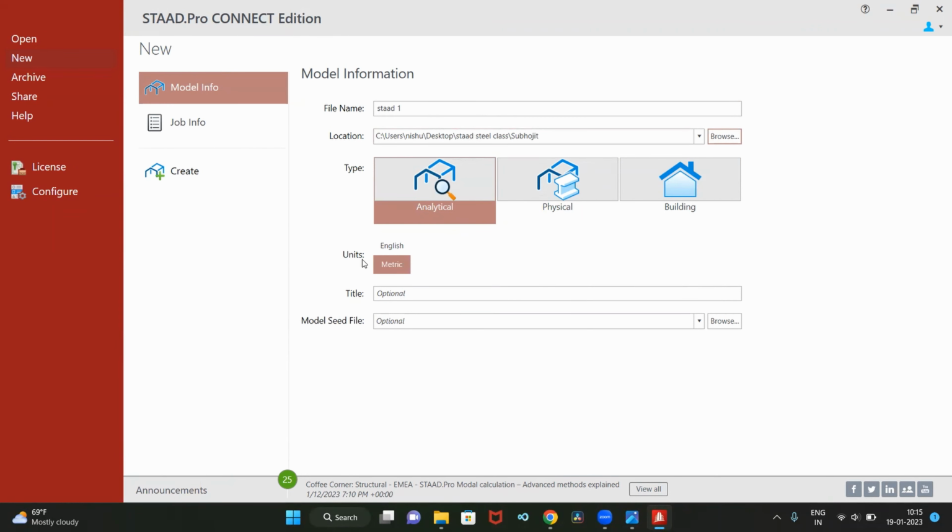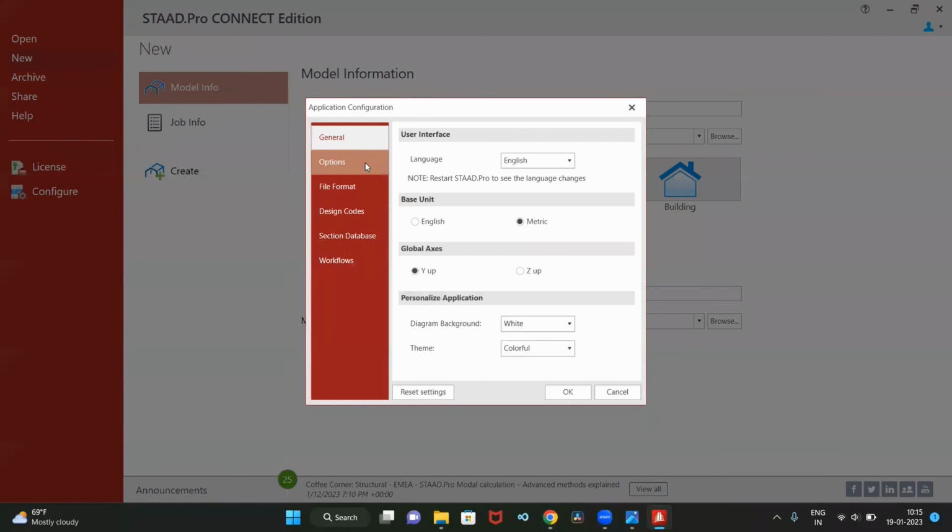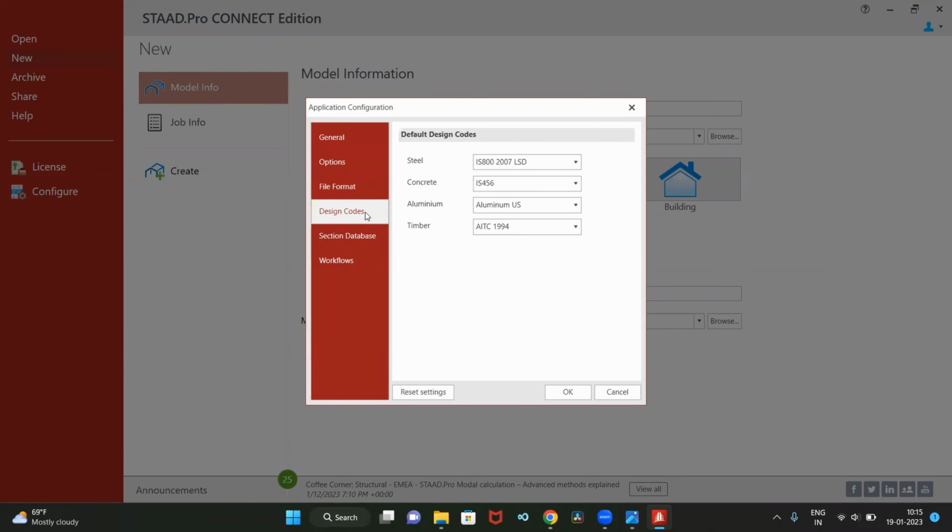Now coming to units, there are two options, English and metric. Metric basically means the distance will be measured in meters, so I am selecting this one. After that, go to configure, and in configure we have to select some things. First of all go to design code, and in the steel option select IS 800 2007 limit state design.